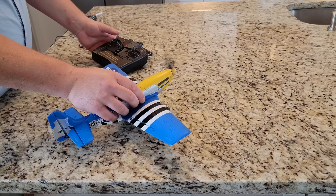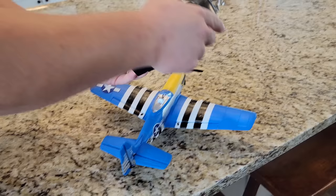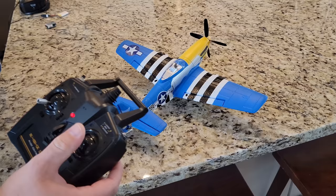Roll left, roll right. So that's gonna push this wing down. It's gonna pull this wing up, so it should move like that. And then move like that, okay? So you can see that's gonna push this one up and pull that one down, okay? Elevator up, it's gonna push the nose up. It's gonna push the nose down. Yaw left, yaw right. Pretty cool.